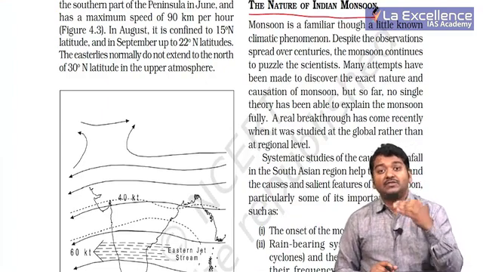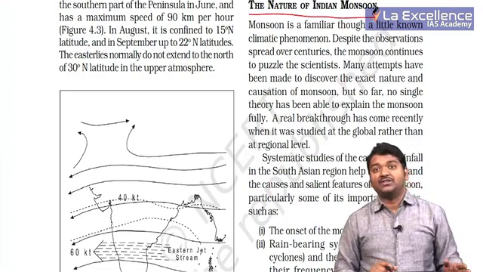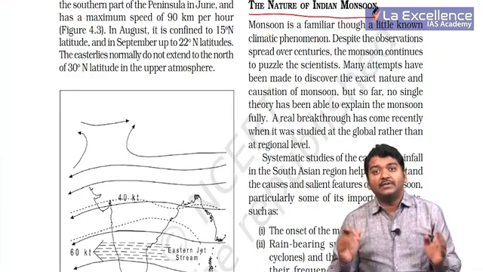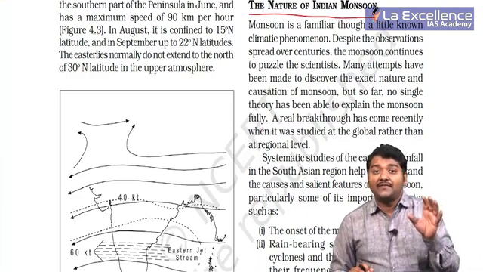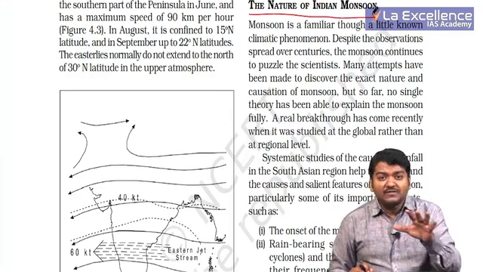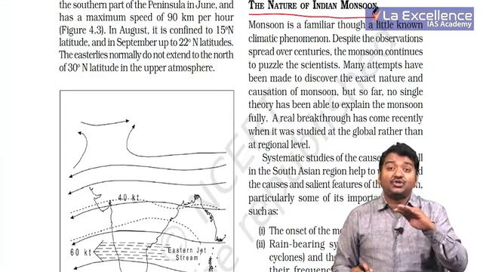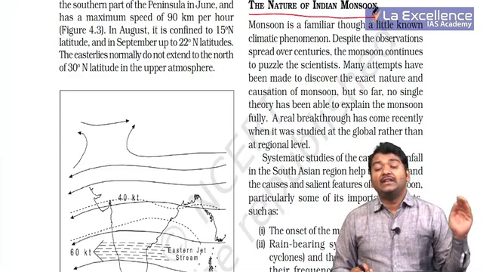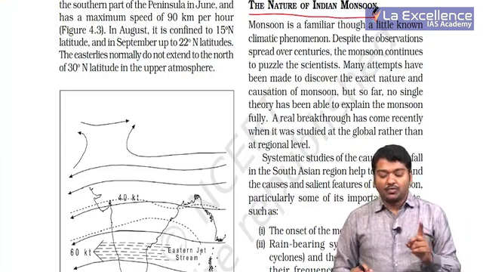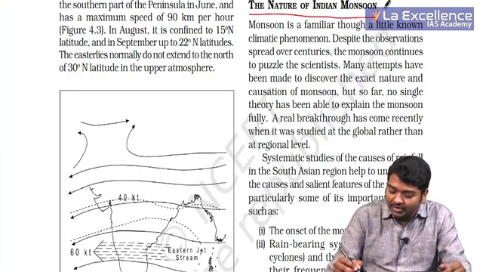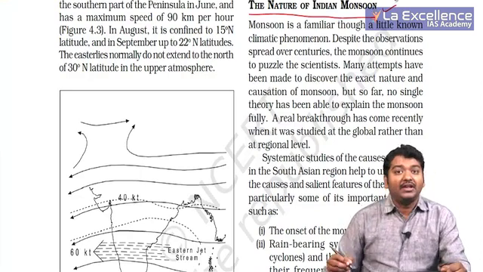But now we have to see when exactly this enters. We have the Bay of Bengal and we have the Arabian Sea. So we have to see which one will come first, which one will have a huge impact. All this basic information, in addition to whatever you have seen in the 9th standard NCERT book, has to be seen now. So first, to begin with, I have to look into the nature of Indian monsoon.